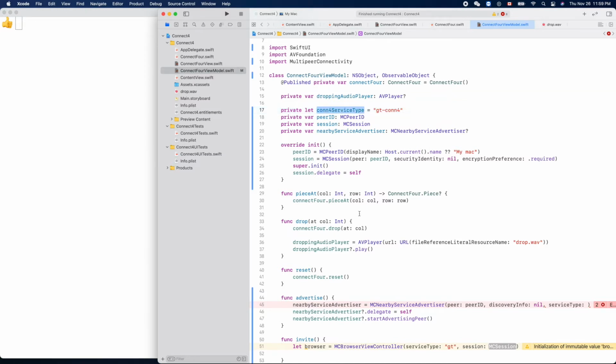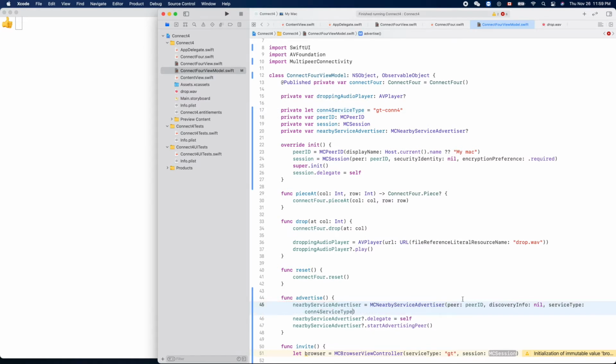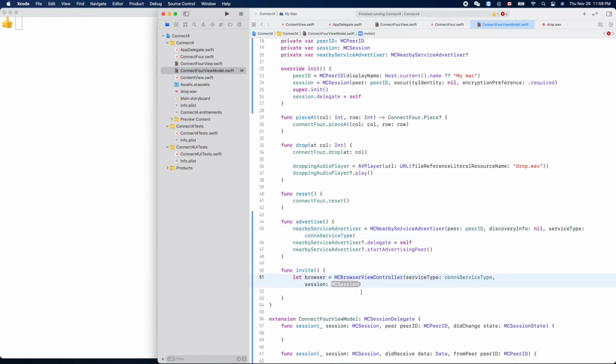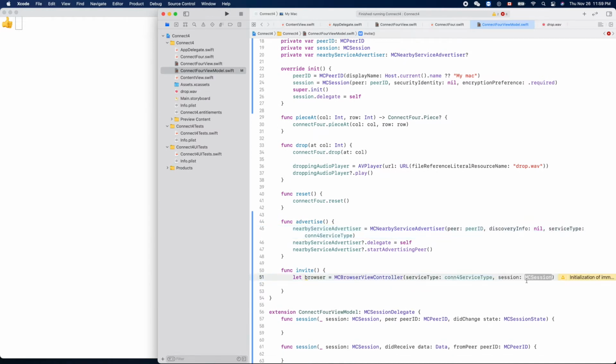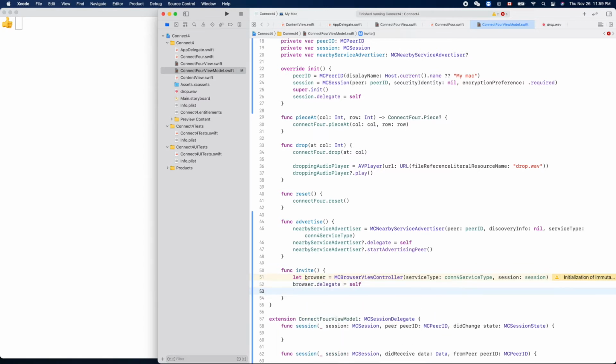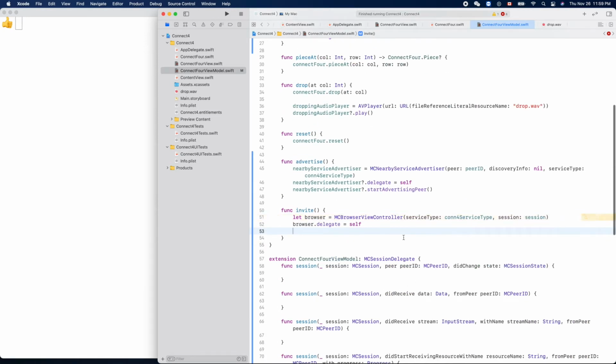So we can put this one here, service type, and here service type, to make it consistent. Session is our session, and the browser delegate is ourself, and then we can present, right?